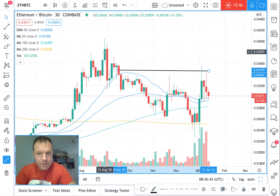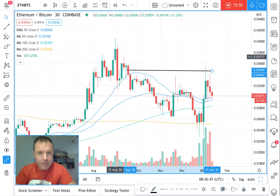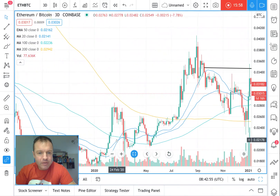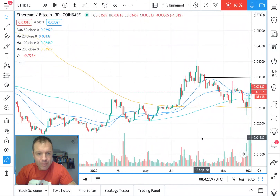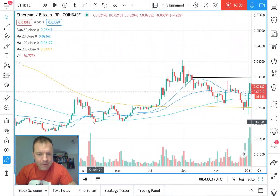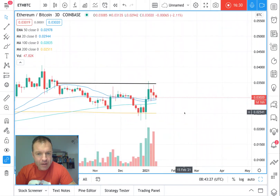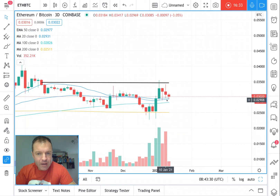A big one will be getting above 0.4 — that's the big level it scaled in August during that great run on altcoins which began in March. Overall Ethereum did outperform Bitcoin throughout that period, and DeFi projects originally built on Ethereum did very well during that run. I expect Ethereum to get above this level. On the three-day chart it looks like it's been supported by the 20; the 50 is actually the 150-day, so we'll see if that acts as support. It clearly used the 200 as support at the end of December and bounced off it strongly.